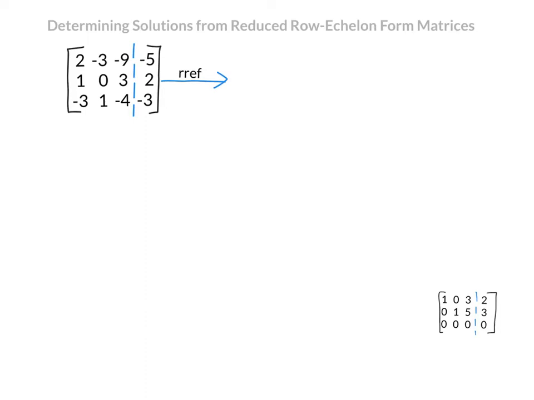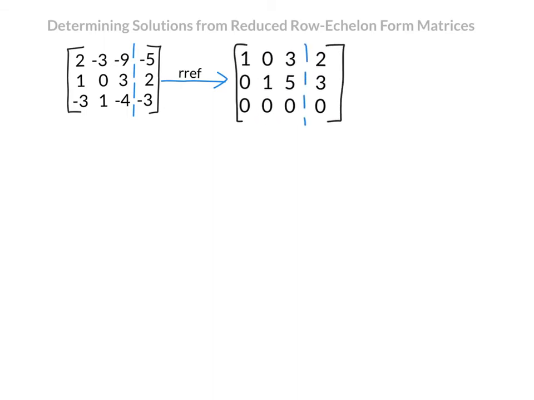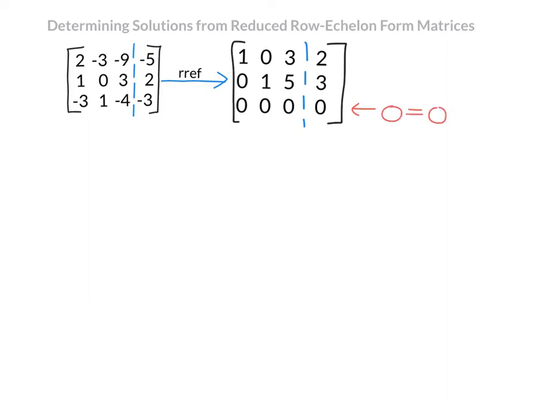Moving on to our last example, example 3, we have this matrix here. Again, I'm going to use the RREF command on Wolfram Alpha to get this matrix in reduced row echelon form. This one looks a little bit different than all the ones we've seen before because look at our bottom row here. We have 0x plus 0y plus 0z is equal to 0. Technically, this bottom row is saying that 0 equals 0, which is always going to be true. There is nothing that you can plug in that would make that not true.